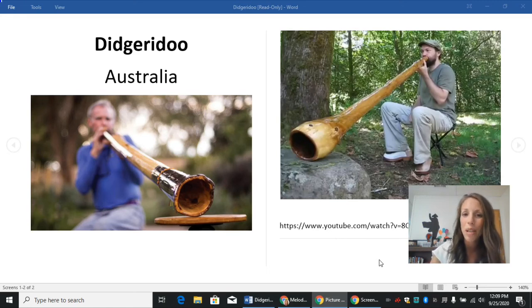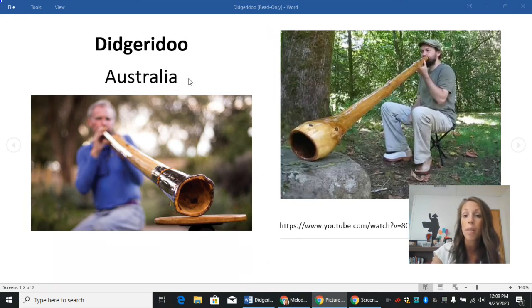Now that you have your tree map in front of you, let's get started. I would like to introduce you to the didgeridoo. You may recognize the didgeridoo from your assignment, Where in the World, when you were plotting your X and Y coordinates. The didgeridoo is from Australia. We have not added a branch called Australia yet onto our tree map. So go ahead and add a branch to your tree map, and you will label it Australia.